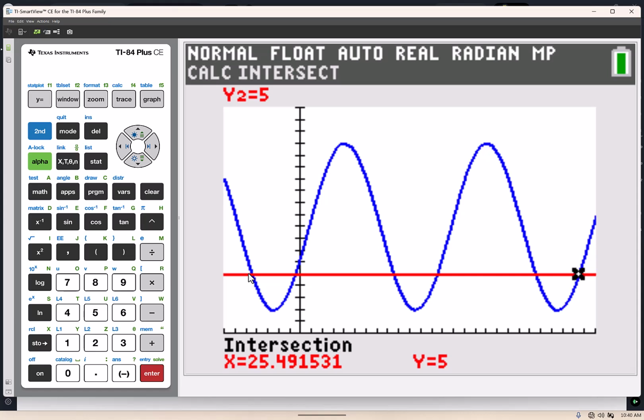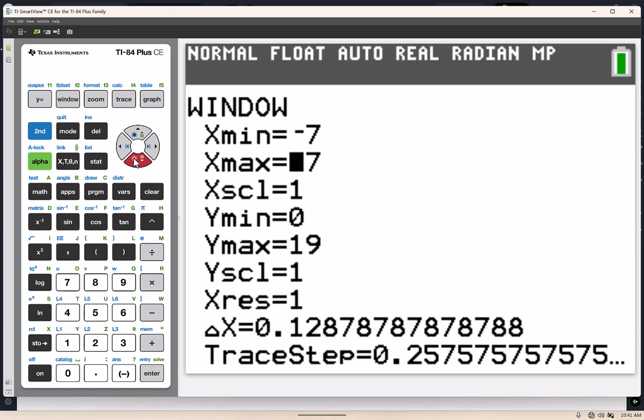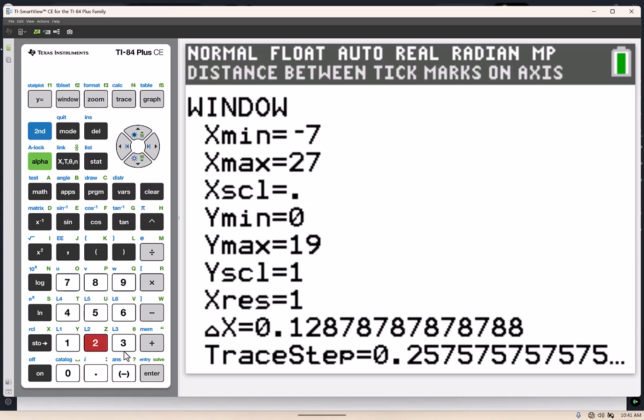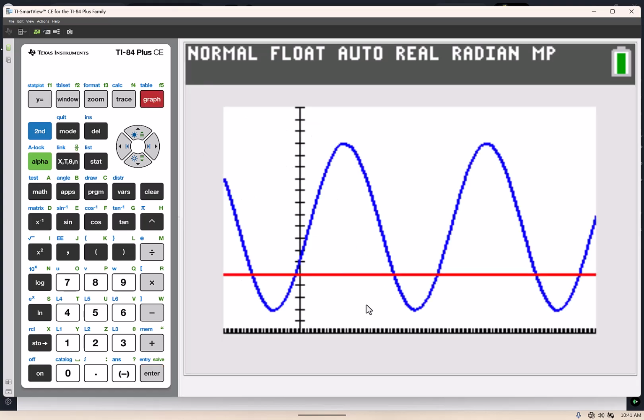So say you put in the wrong scale. Yeah, if you put in the wrong scale, the scale's not going to matter, but if you put in the wrong Y min or Y max, then you're not even going to see this red line. My scale's by 1, but it doesn't matter what the scale is. If you increase the scale on your window, it's just going to give you more of these little lines. Does that make sense? We can do it really fast so you can see. Look, window. I'm just going to mess with the scale. What do you want me to put the scale? 0.2? It's just going to put more little lines, see?